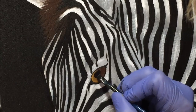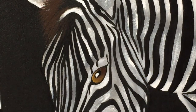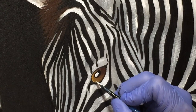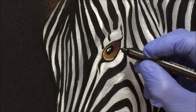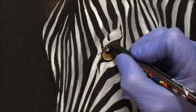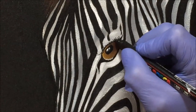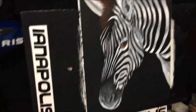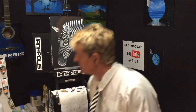I don't know how big to make it. Let's say that big. And I want to put something like that in there. And then maybe just the slightest around here. I have myself a black paint pen. I got a script liner there somewhere. Now, which way will we have his eyelashes? Sort of want something detail-y. I don't know, something like that. I had a white one and I just put a few little whiskers here as well. All right, we'll just get a frame on that and get a close-up and see how she looks, okay?